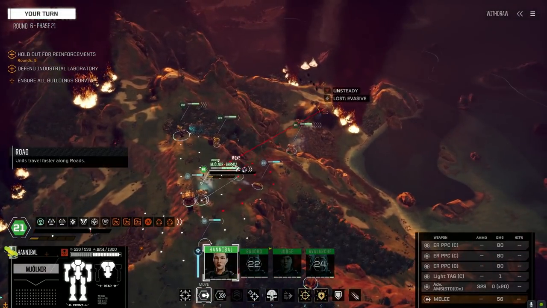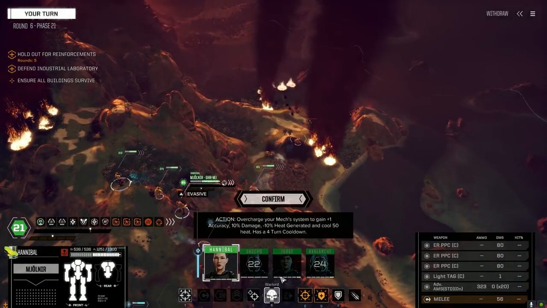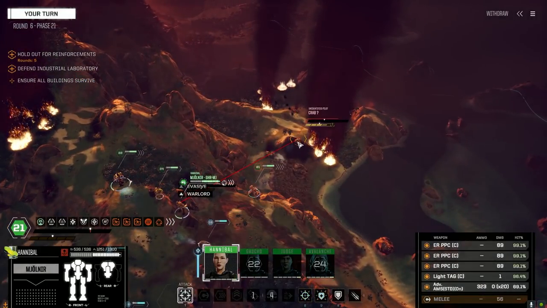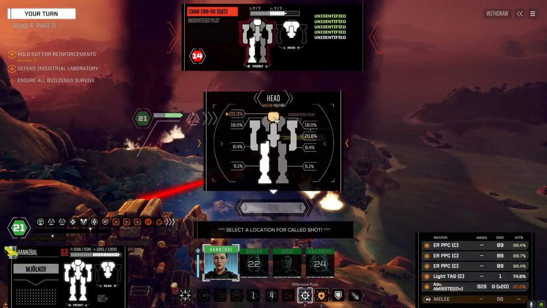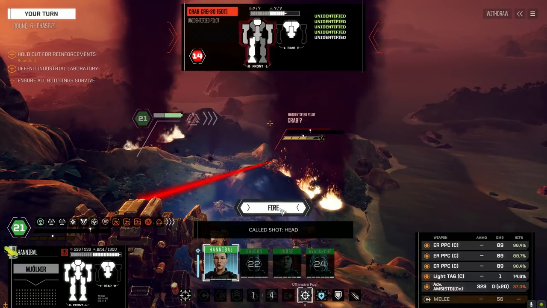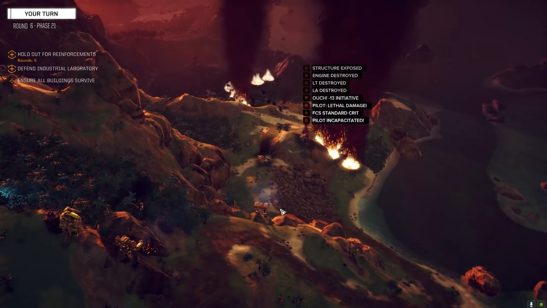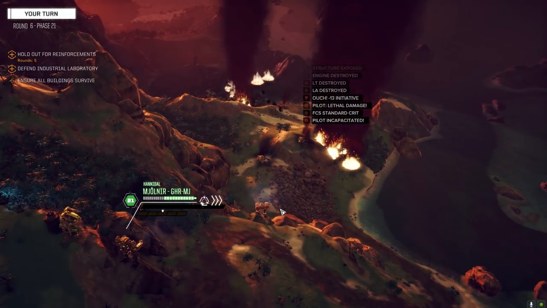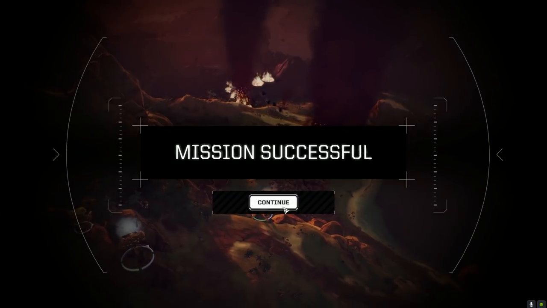What can I do for you? On my way. Let's see if we can wrap this up. Jade Falcon Freeborn style. Got it. Well, we got his torso. Ah, well. Mission successful.